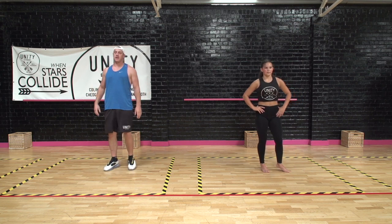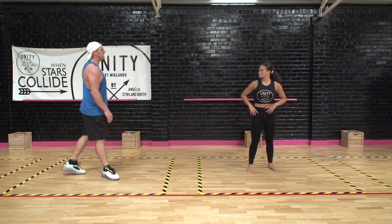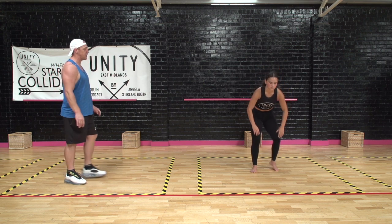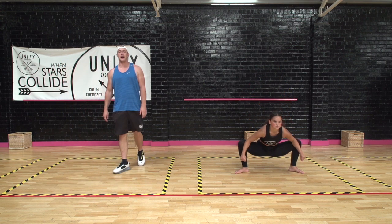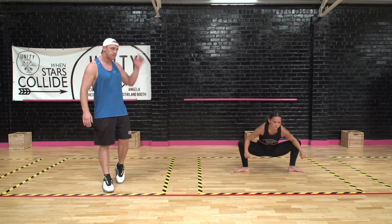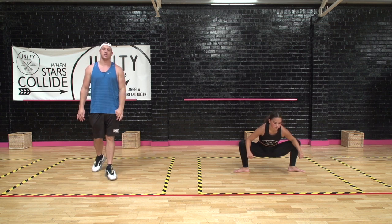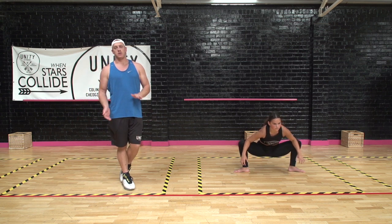Okay, just shake your legs off again one more time. Let's just see Sean's split. So we're going to go into a box split stretch first, in fact. So we're just going to pull the knees back. So we're just going to see all the splits to make sure their legs are warm. Then we'll just do a quick back stretch, a quick shoulder stretch, and then we'll get started.